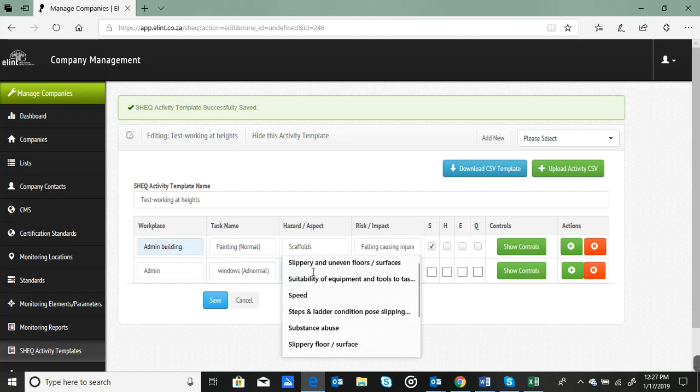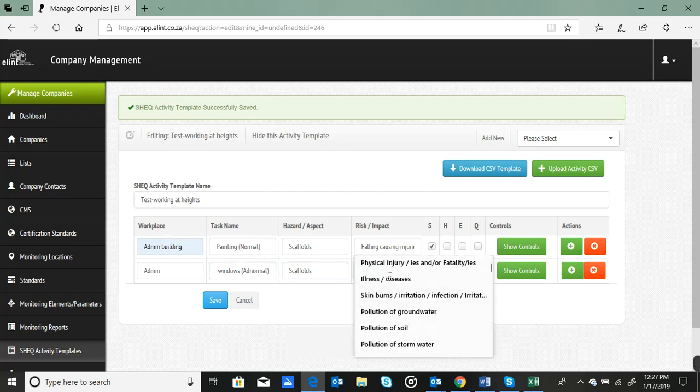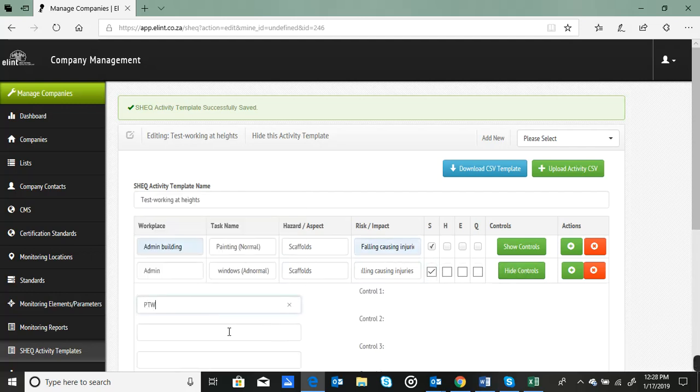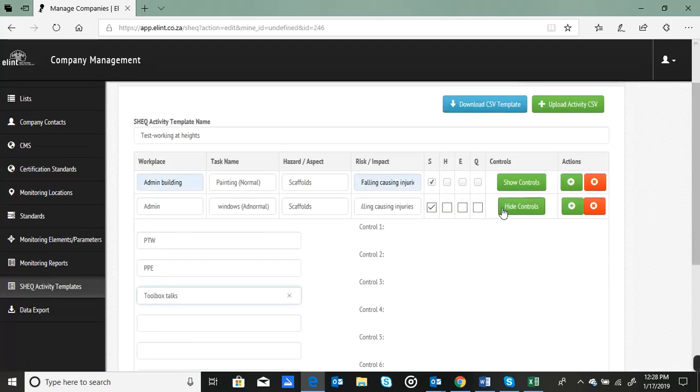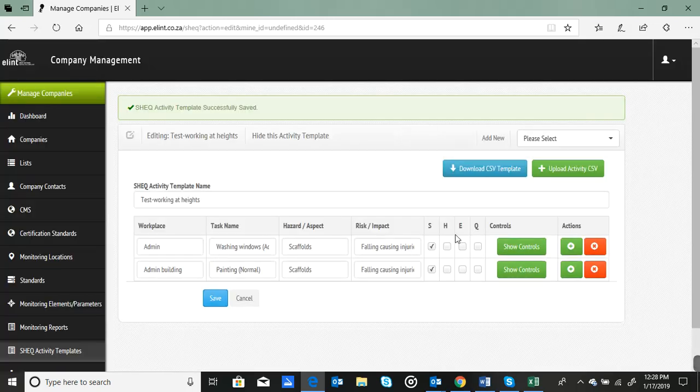We also use scaffold, and we're going to say the same, falling, causing injuries, and it's going to be again safety. I can put my controls in place. Save.